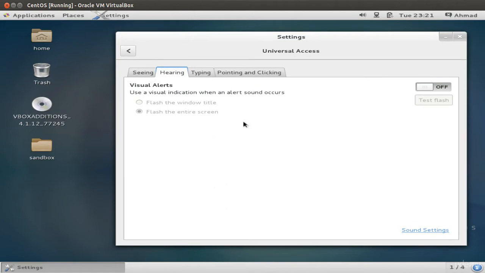If I turn this on, this is the test flash that I was talking about, that if there is a beep, and there is a hearing problem or maybe sound problem because of the computer, then a flash should be there as well, and this will be the kind of flash that we will see if we are not hearing the sound. So let's turn this one off.